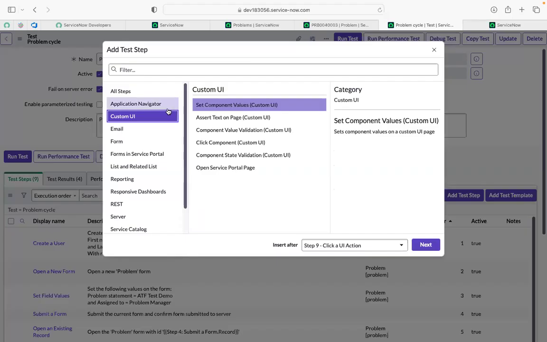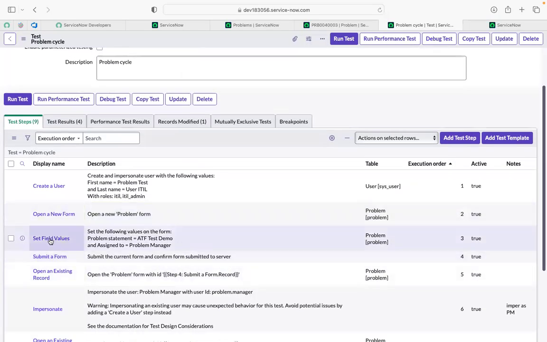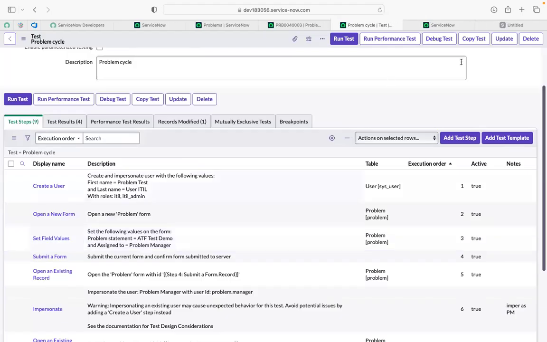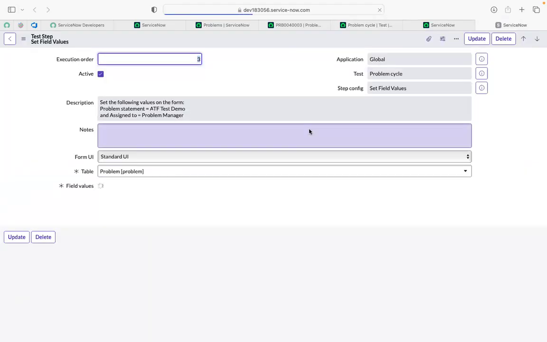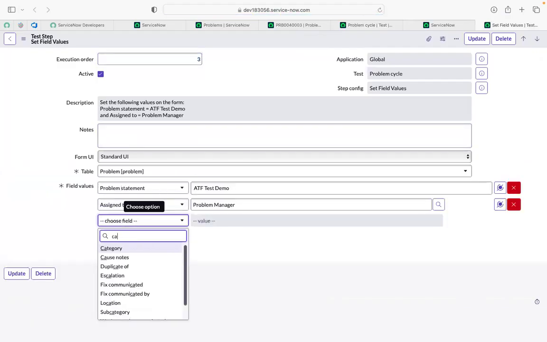Because you will get confused. So I will go back to the page, and once I have set the field values, here only I can use set values and cause notes, and I will add cause notes.